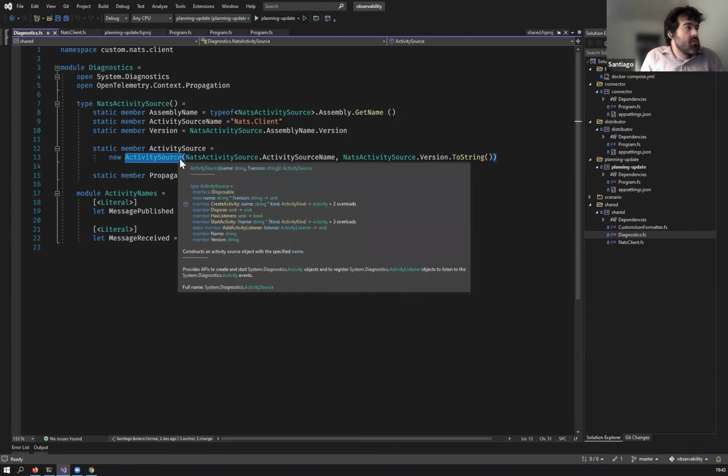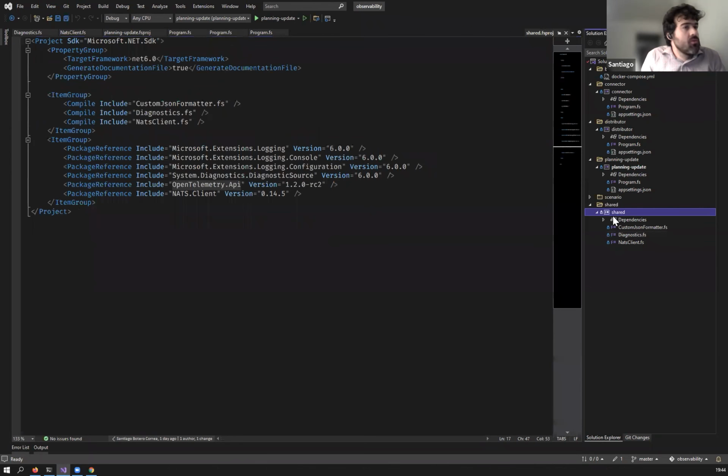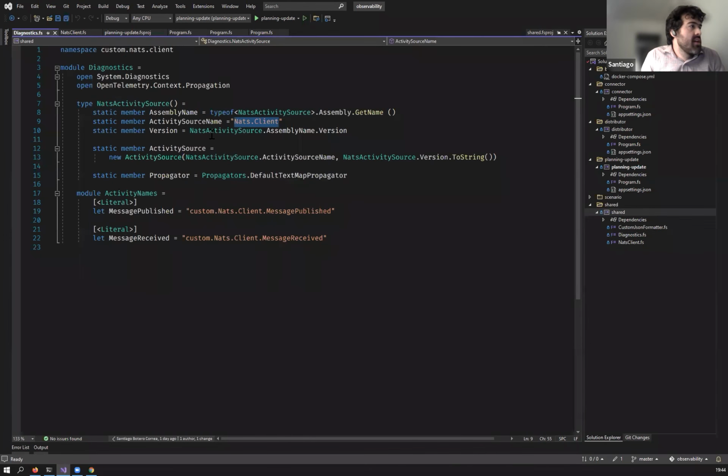And so for the activity source, you have to name it, well, it's a convention. You have to name the activity source like the library. Normally it's the assembly name, but here I don't want to name that shared, I want it to be the client, so I named that. You may also add the version of the assembly, and you will have an activity source that is global to your application or to the library. You can do something similar to instrument your application, but here it is for the library.